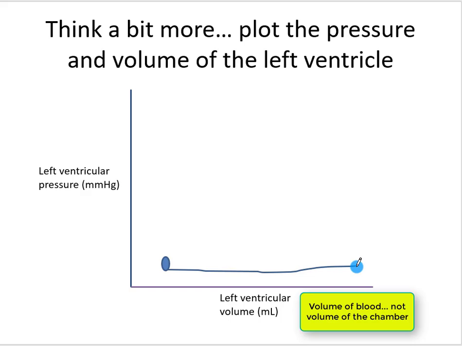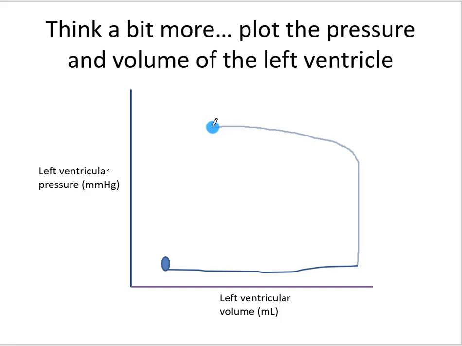What happens next? Well, the left ventricular volume is going to be what it is, and it can only fill up so much, so that's not going to change. But now left ventricular pressure is probably going to go up as my ventricle begins to squeeze, and once it hits a certain threshold, then the left ventricular volume will actually start to diminish because blood is now coming out of the left ventricle, and my pressure is whatever it is.